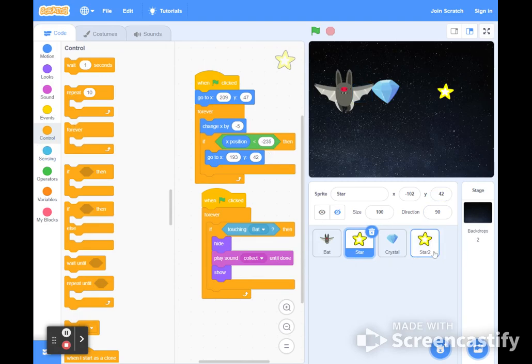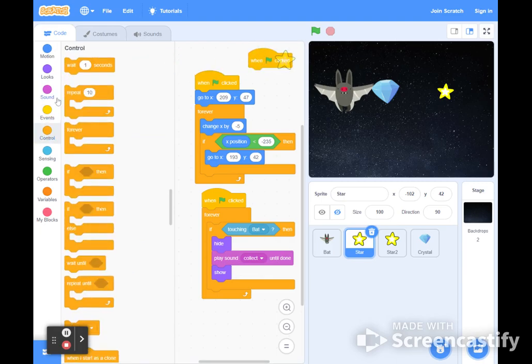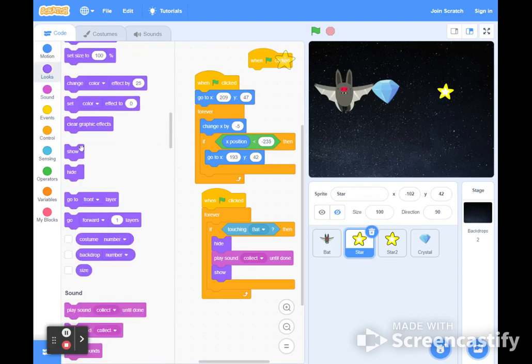Now the game is working, but sometimes the stars hide, so we're going to put one more code in the stars. So we're going to go to the star 1 and go to events. When green flag clicked, go to control, pick forever loop, and actually, not forever. When green flag clicked, show.